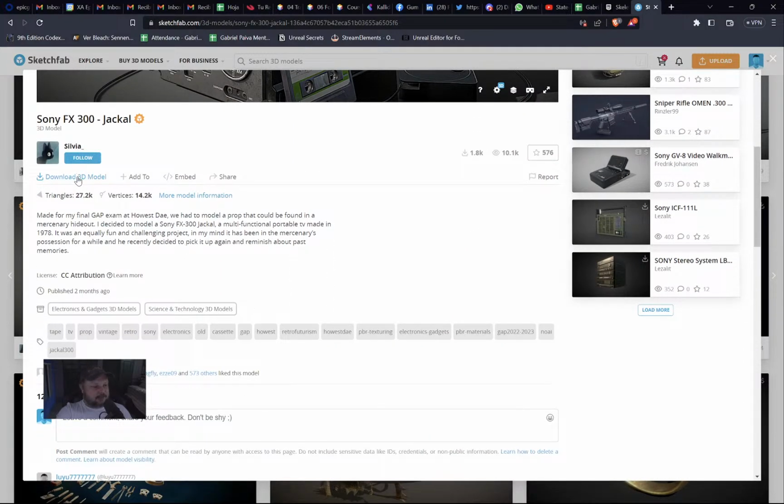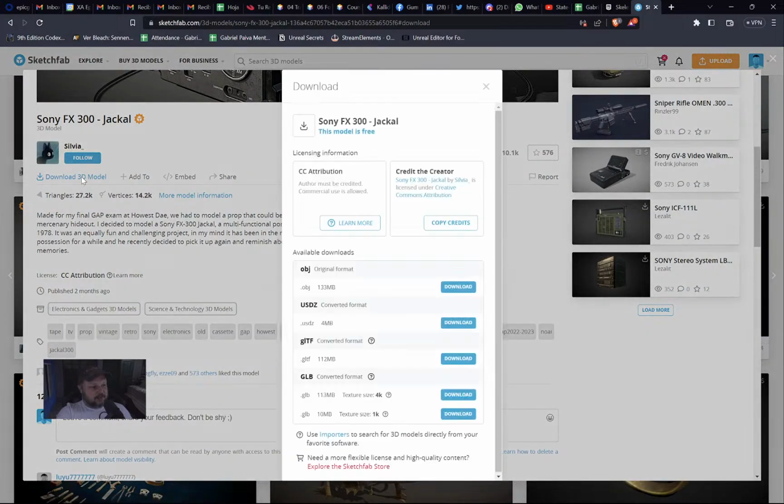All right. So the first thing that I noticed was that lately, most of the things I can get from Sketchfab won't have FBX, and that's a little bit suspicious, but let's not go off the rails here. We do have the GLTF, and I know that UEFN works with GLTF, so let's give it a try.